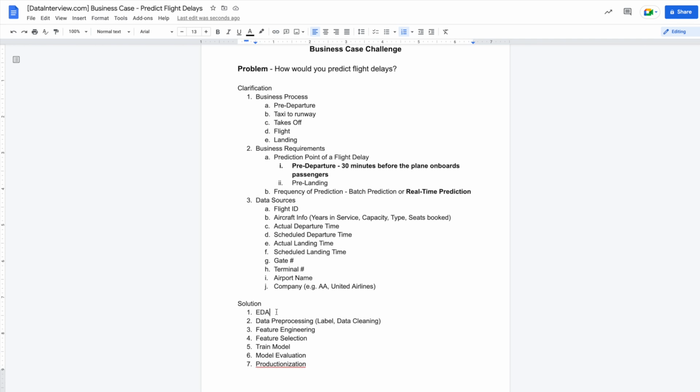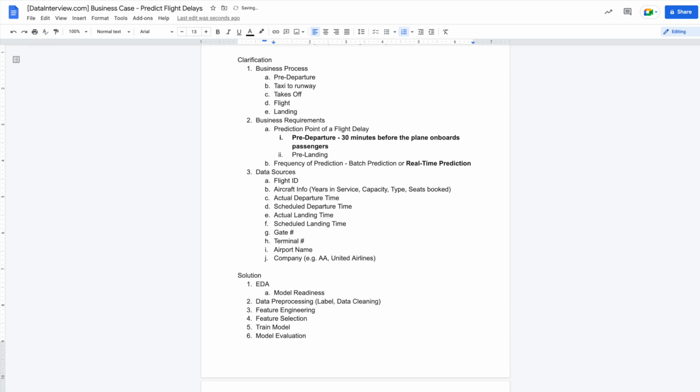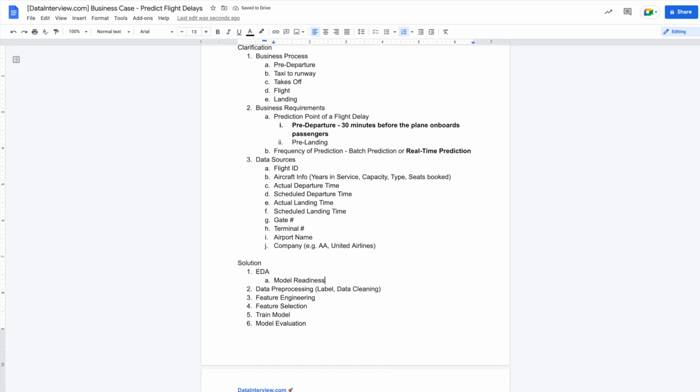All right, so what am I doing with the EDA stage? There's essentially two things that I'm doing. The first thing I'm trying to look for is the model readiness. So essentially, what is the condition of the data? What's the missing value? Do I have any columns that are missing? Do I have any outliers? And depending on the state of data, I might think about what the proper data cleaning procedure is going to be. And I'll talk a little bit more about that during the data pre-processing.